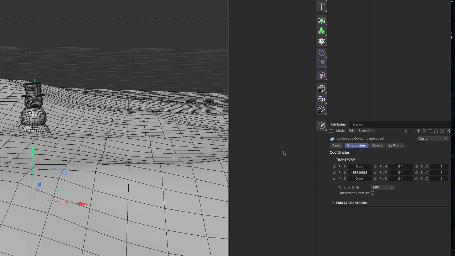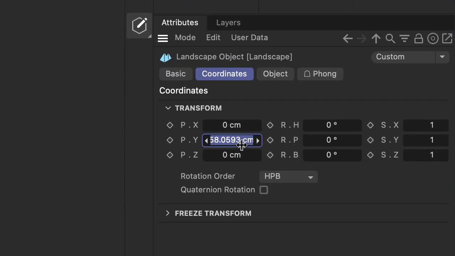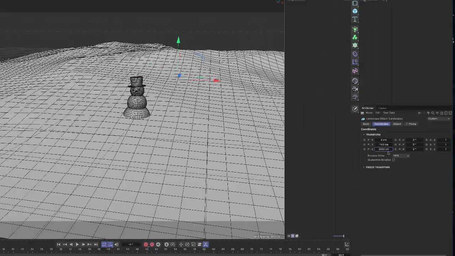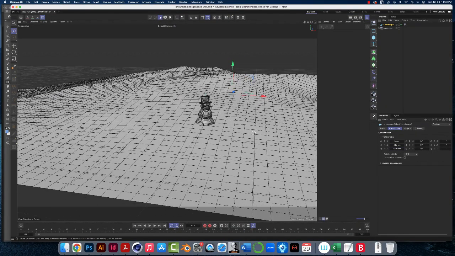Again, just from experimenting with this earlier, if you keep the X coordinate at 0, and just for now, let's just see if this works. For the Y, put it at minus 140, and we might change that one. And then for the Z, we're going to move it back into the background by changing the coordinate to 3500. So 3500 for Z, and click that. Okay, so now what is going on here?